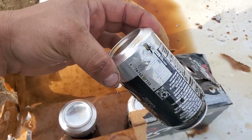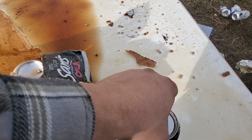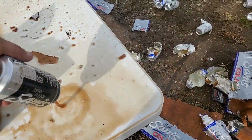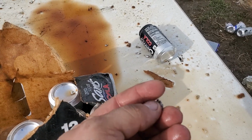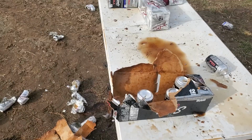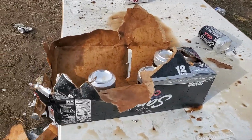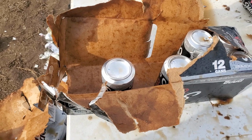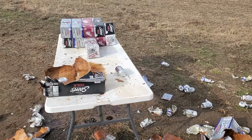Ooh, there's something in this one. Let's open it up. Huh. There it is. Peeled all the copper off of it. Again, only a box and a half. We've yet to make it through 2 boxes with anything. So soda is pretty darn good at stopping stuff. Basically water with metal.